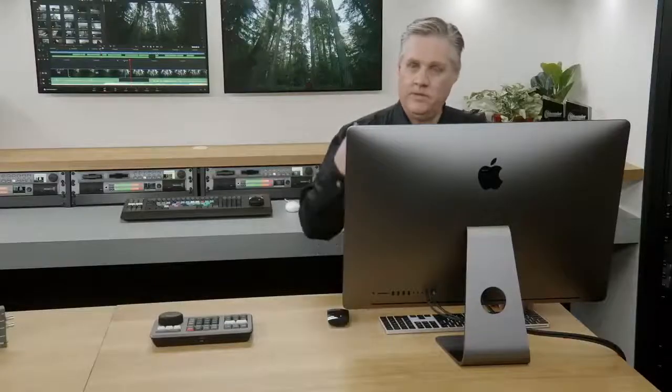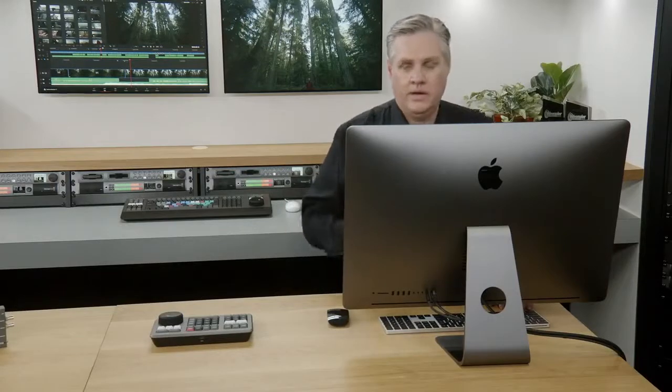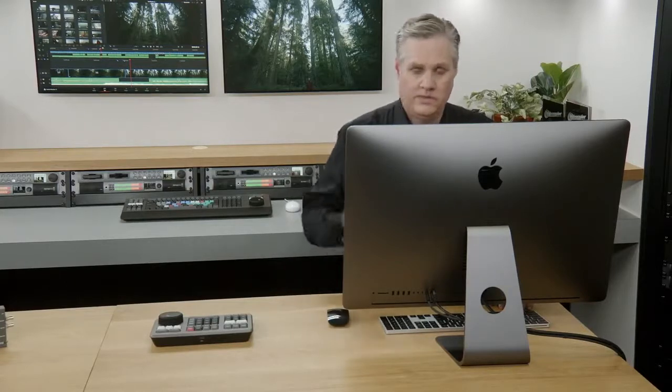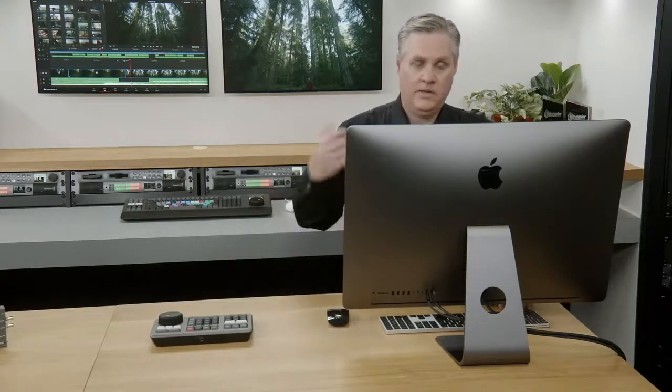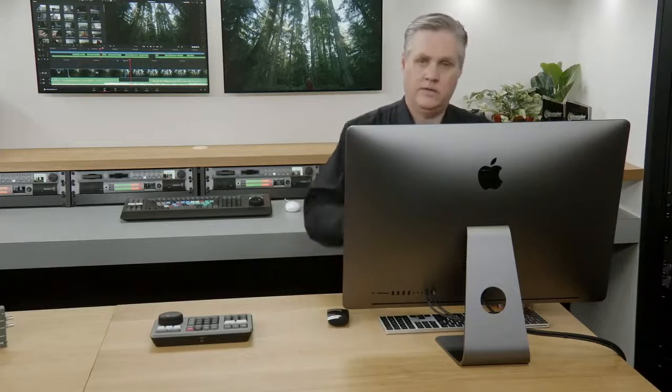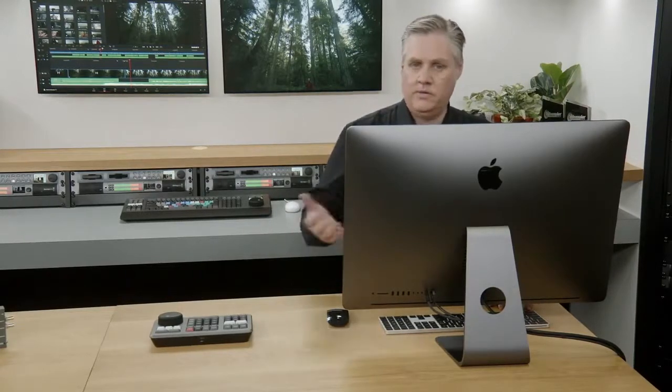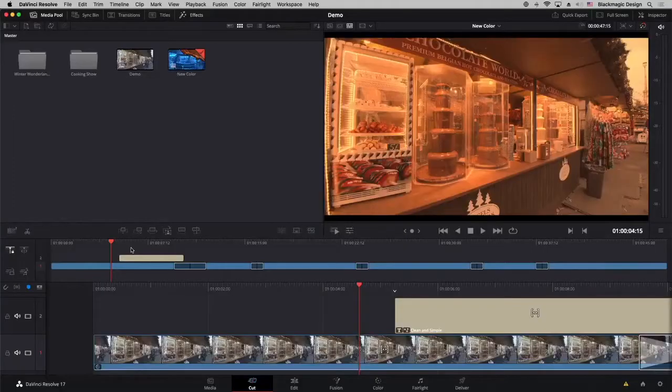So the great thing about this is only the timeline file needs to be sent back, and the DRT timeline files are really small, so they can be emailed. Now the remote user can also send you constant updates, so if you've got someone who's doing a large job and they're doing constant work, they could keep sending you DRT files back, and you can just keep loading them in. It'll link back to your original media, and you can see the work they're doing as they're progressing.